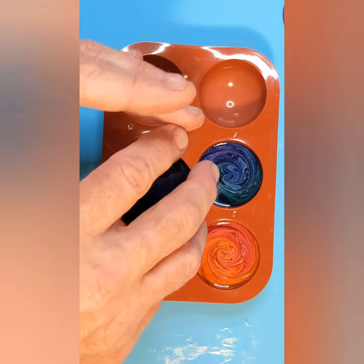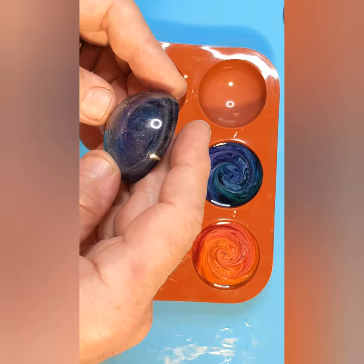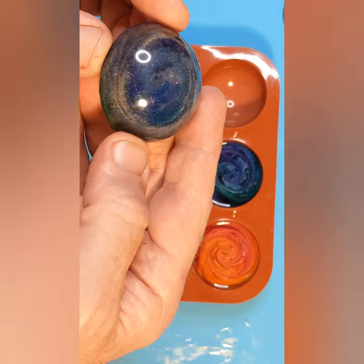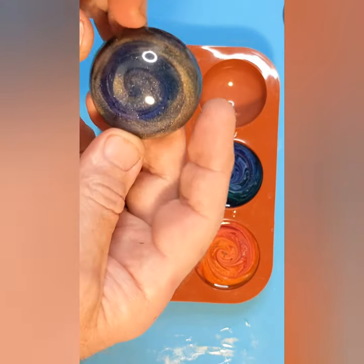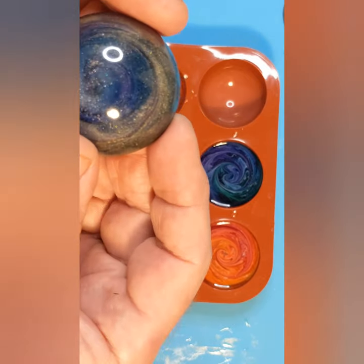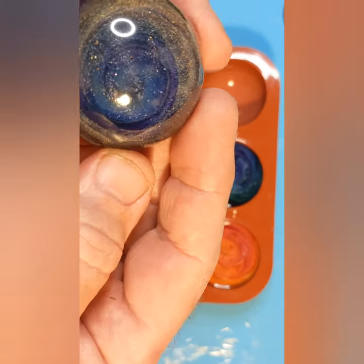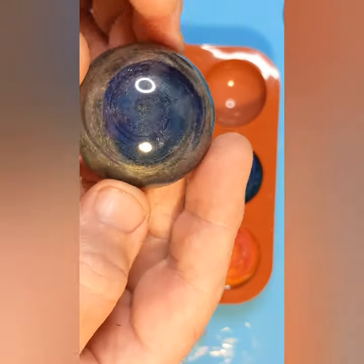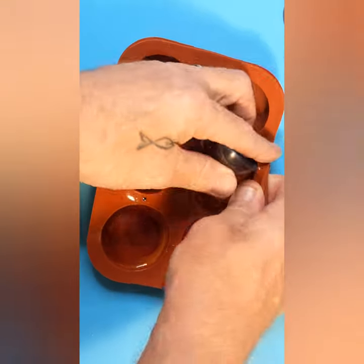So this is again with that golden glittery sinker that I adjusted myself. That's more like it. But again, this sparkle I put in the clear, as you can see, is just a bit too much. Oh, look at that flash. That's kind of wicked. Oh, I don't think any of these are going to come out brilliant. Okay, let's move on to the next one.